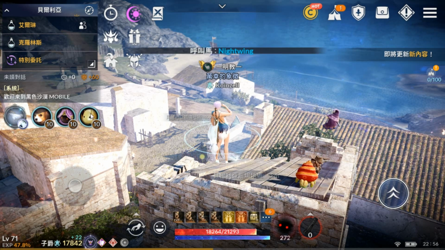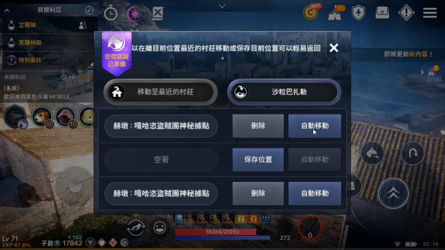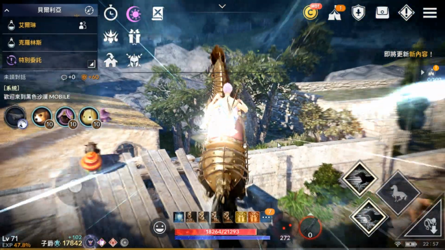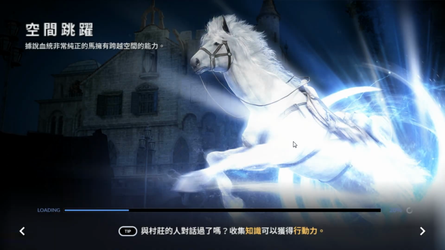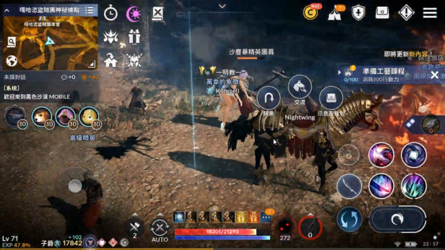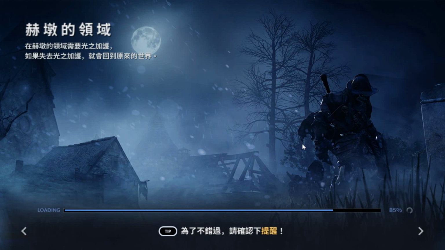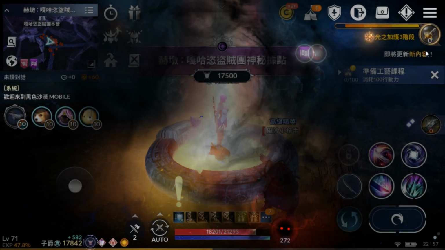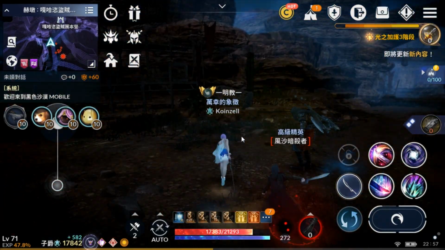Okay, before that, let me just go to my horse. Okay, this is actually a tier 8 horse and can teleport. Pretty neat, huh? Okay, this brings me to Hadou mode. I probably can't last long here since I don't have potions with me. But I just want to showcase her skills.